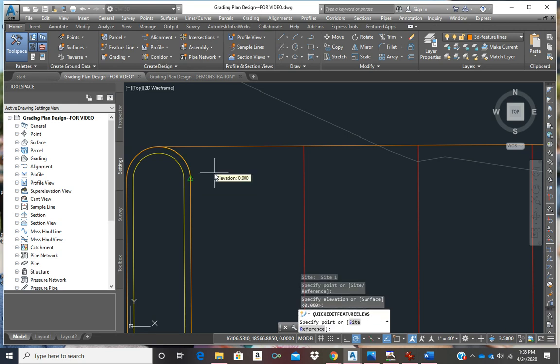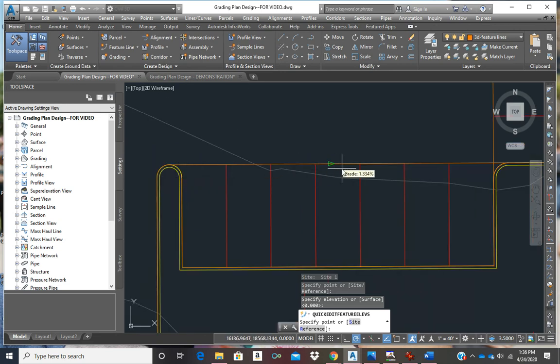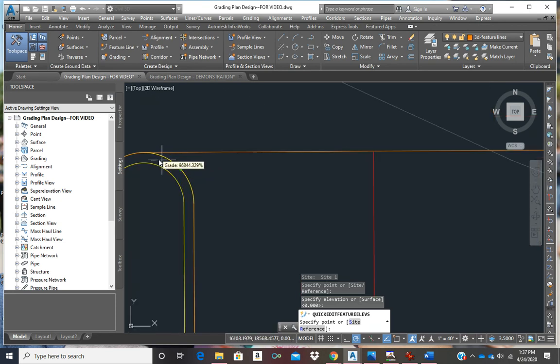So the way this command works is I'm going to select here. Now notice, and this is where you have to be really careful. When I'm coming up to this point on this quick elevation edit, it's giving me a crazy grade because it's going from 3803 down, and you've got to think 3D, to 0. So it makes sense. But I'm using 1.3, and in this case, I'm going to use 1.1% positive.